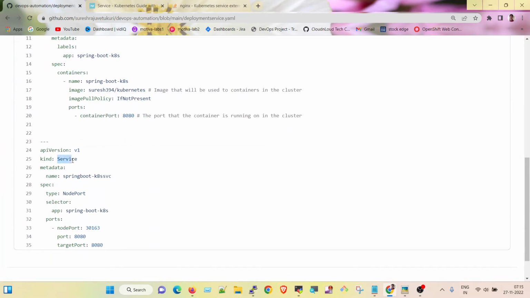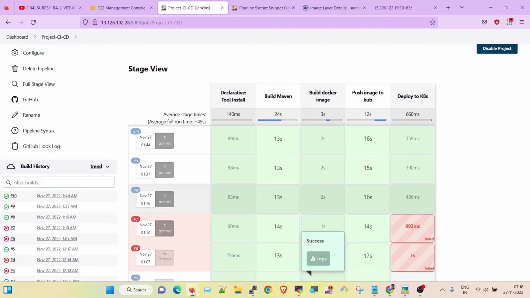You can choose the service which is node port, and the exposed node port is this port number. This is the IP address.